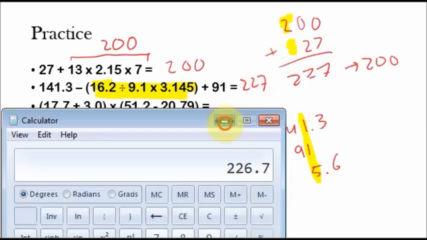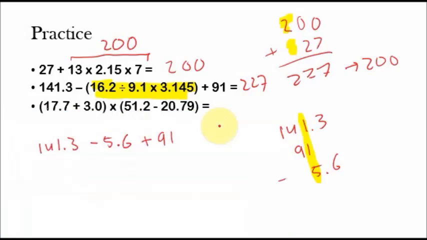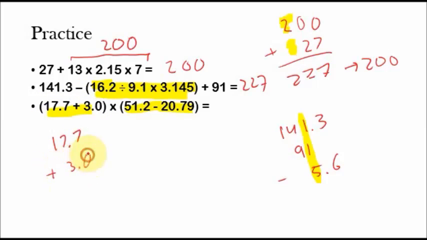Okay. Now, final example here. Again, we do everything in sequences, so we're going to have to do our addition sequence here, and then our subtraction sequence here. And then after that, we're going to have to account for significant digits again. So let's first do this. 17.7 plus 3.0. We align the digits, so we're left with just 20.7. And since for these two numbers the last common place value is the tenths digit, our answer can be just rounded to the tenths digit, so 20.7.